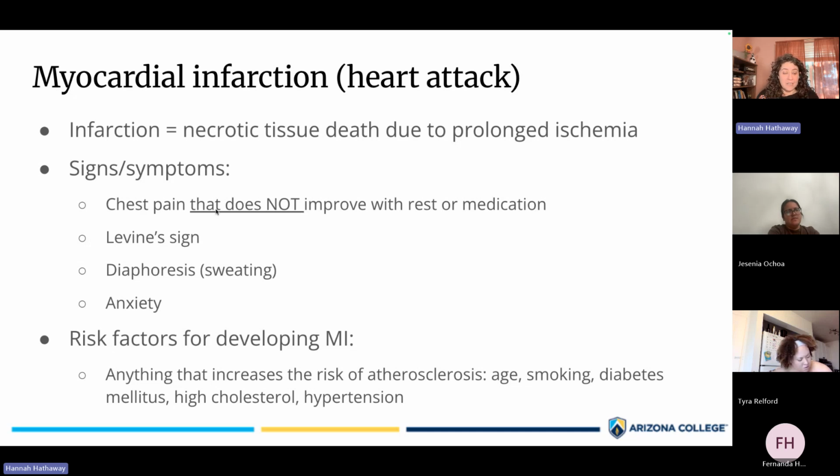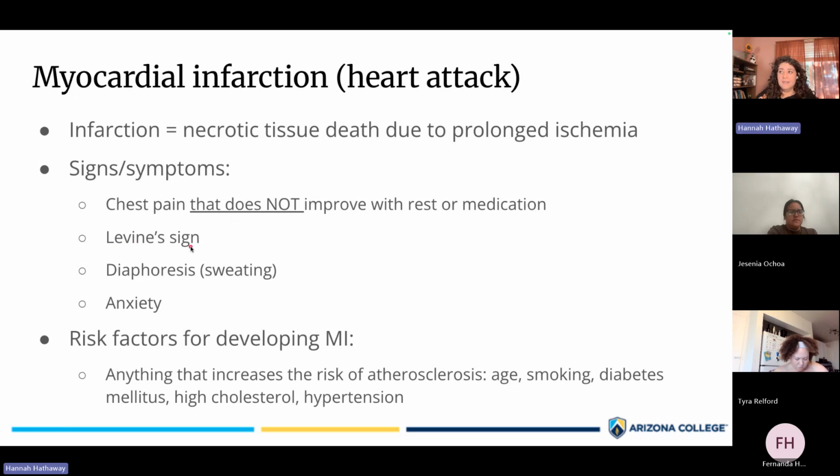you're right, they are. What you guys need to know for the midterm is essentially this stuff right here. These are the main signs and symptoms that are more specifically associated with myocardial infarction. So chest pain, and you're right, it can be radiating chest pain, but importantly, the chest pain doesn't improve with rest or medication. That does tend to be similar for both sexes.